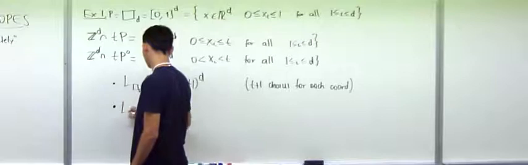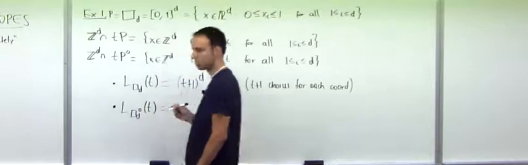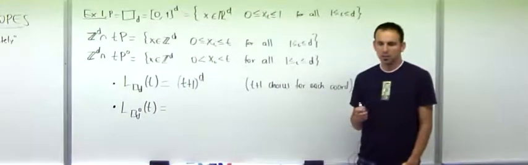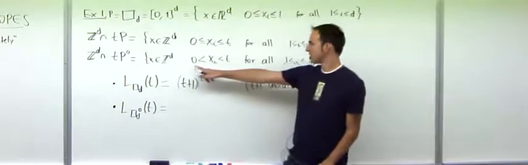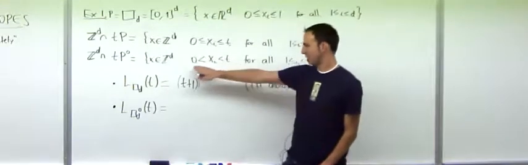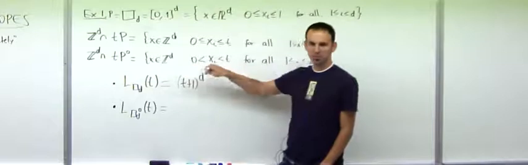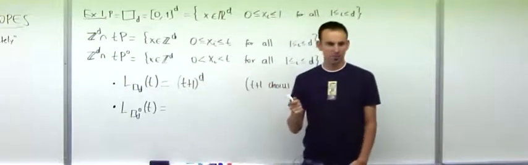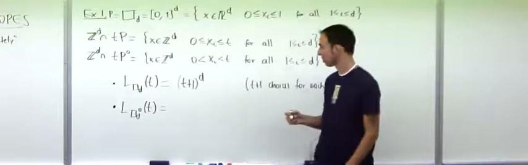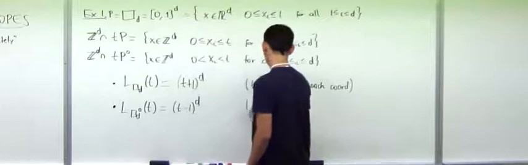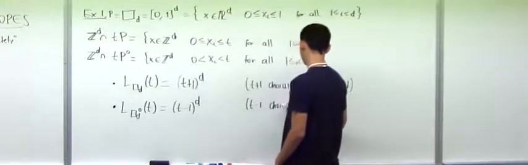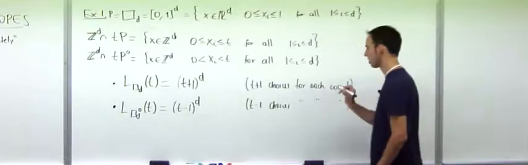So that's L. Now what's L interior? Can you say it more loudly, Dito? t minus 1 to the d. And why is that? Because we have almost the same choices, but now you're not allowed to choose coordinates equal to 0 or to t. So for each coordinate, now you only have the choices 1, 2, up to t minus 1. So t minus 1 choices for each coordinate.